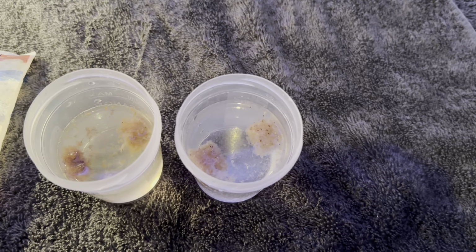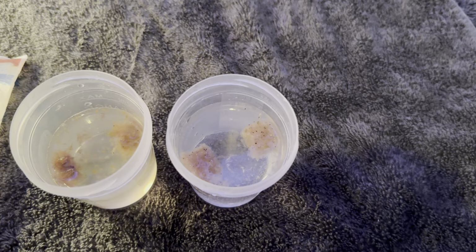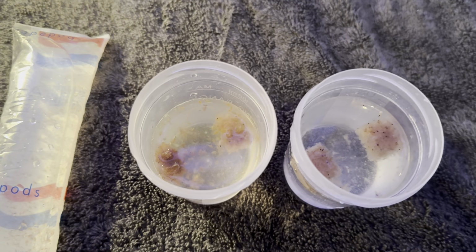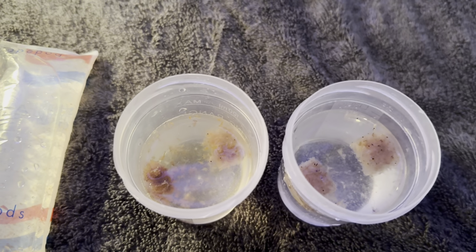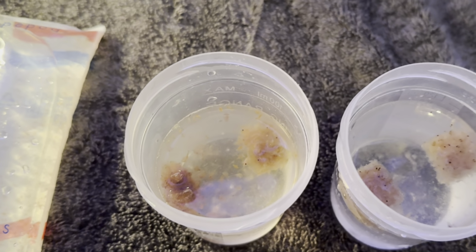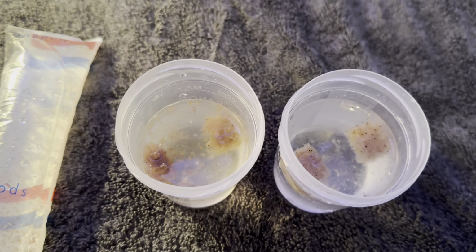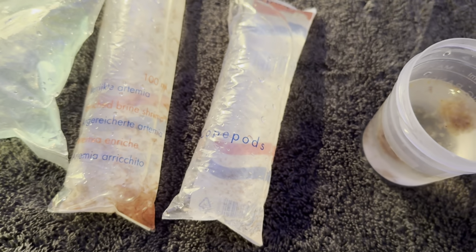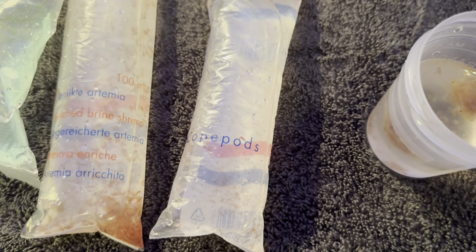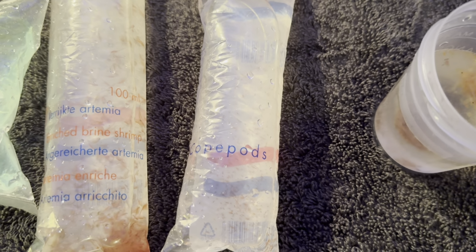So the number one frozen fish food I always try to get all fish onto is mysis, because it has the highest nutritional value. Then I have a mixture of brine shrimp and garlic, and this is sort of a marine mix. I think there's 4 different types of food in it, just in case maybe it will go for one of them. And if those two fail, I will then move on to live food, depending on the size of the fish. So here, because the fish are small, I've got copepods.